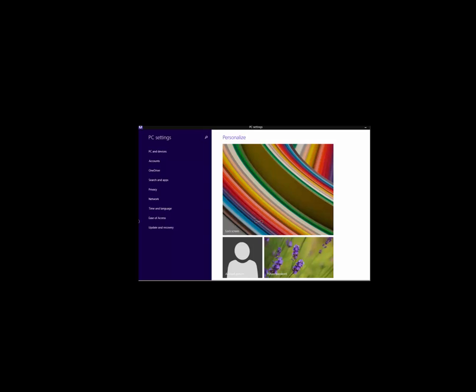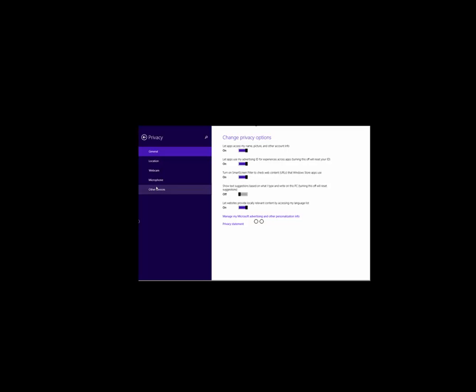Now I am going to show you how to turn off your location so Windows will be unable to use your location and apps. First, you will go to the Start menu. Next, you will click on PC settings, and when you do, you will click on Privacy. Next, you will click on Location.